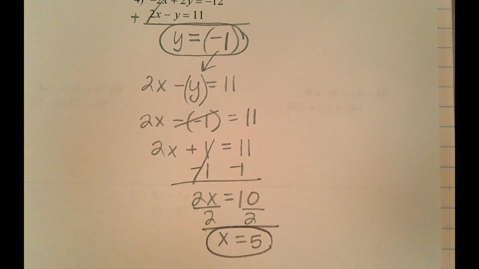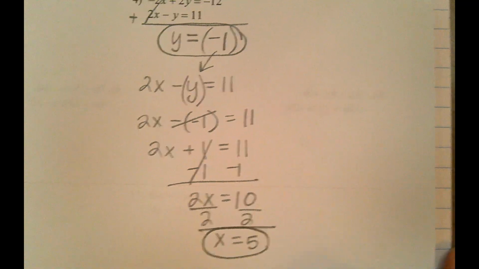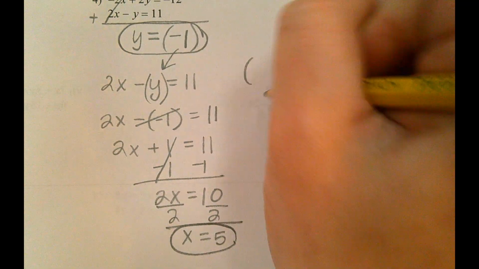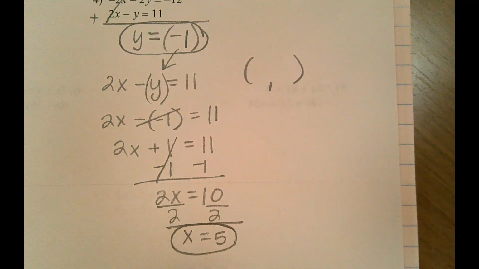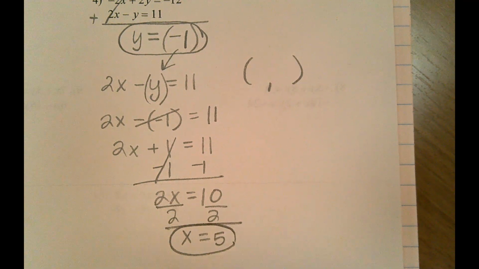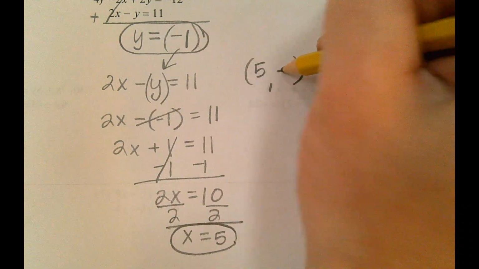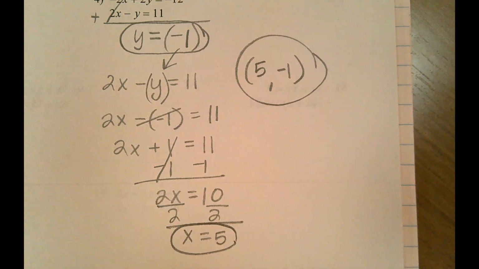Okay, so again, just to get us in the habit of writing these as a coordinate, if I wanted to put this answer in coordinate form, what number goes first? The 5. Good. And then our negative 1. That's it. Circle your answers. In Algebra 2, there is lots and lots of writing taking place. I don't want to have to search all over your paper for it. Make my job a little bit easier.